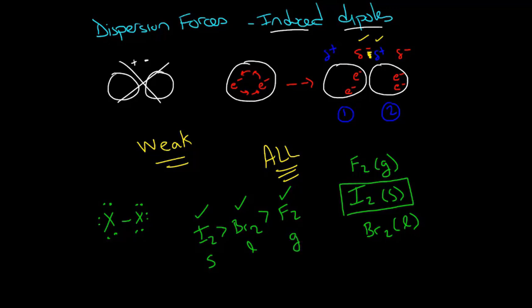So these are the three core intermolecular forces: ion-ion, dipole-dipole, and dispersion forces. They exist in ionic compounds, polar compounds, and nonpolar compounds respectively. In the next video, we're going to see two different types of intermolecular forces which are in some way a combination of two or more of these core intermolecular forces.